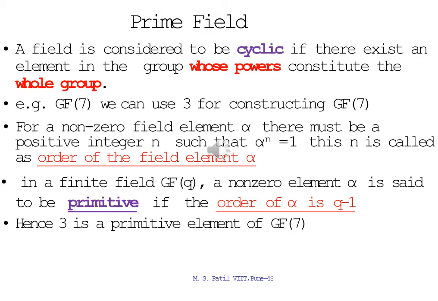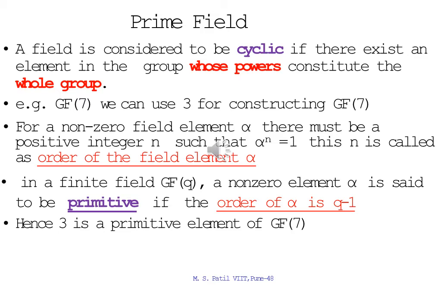Now how is it going to give me? I will take different powers of 3 and divide by 7 to calculate the remainder. So what I do is 3 raised to i mod 7. This is the calculation I am going to take. So take different values of i. Let's say i is equal to 0. So it will be 3 raised to 0, which will be 1. 1 mod 7 will become 1 again. 3 raised to 1 will be 3. 3 mod 7: 3 is less than 7, so the remainder will be 3 itself.